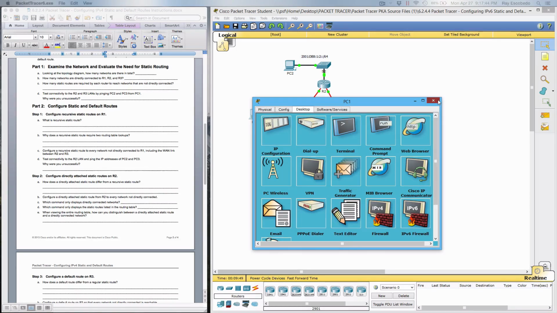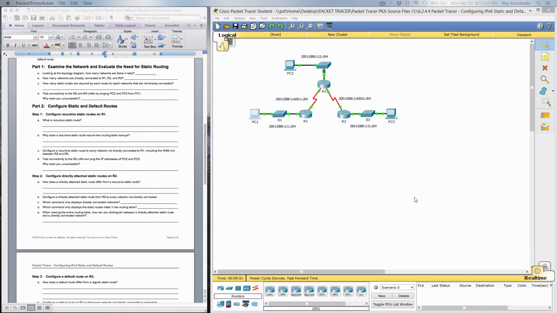Okay, so we're going to exit out of here. I'm going to go to R1.